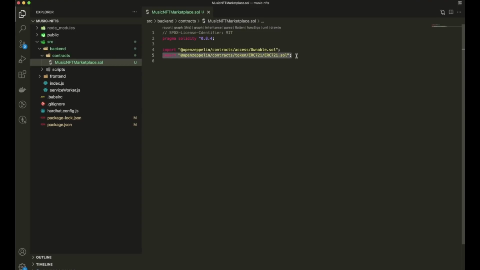Then we're going to import the ERC 721 standard, the NFT standard. The ERC 721 standard essentially defines the set of all external functions that an NFT contract needs to have. Okay, and this is an agreed upon standard by the Ethereum community. The reason why we need this standard is that you want to ensure that all NFT contracts are compatible with other wallets and marketplaces that are in the Ethereum ecosystem.